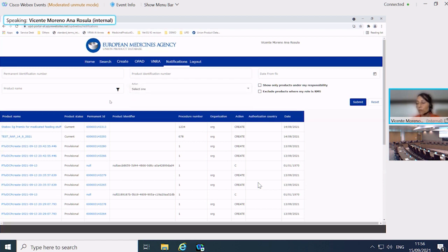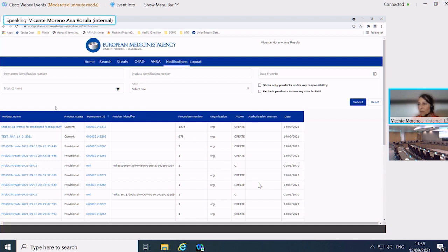So which information will each notification contain? All the columns will have values. In this case, because we are in the test environment, we cannot see the complete information. This table has been enriched in the current development that we are doing in this sprint. We have already incorporated more information into these notifications.